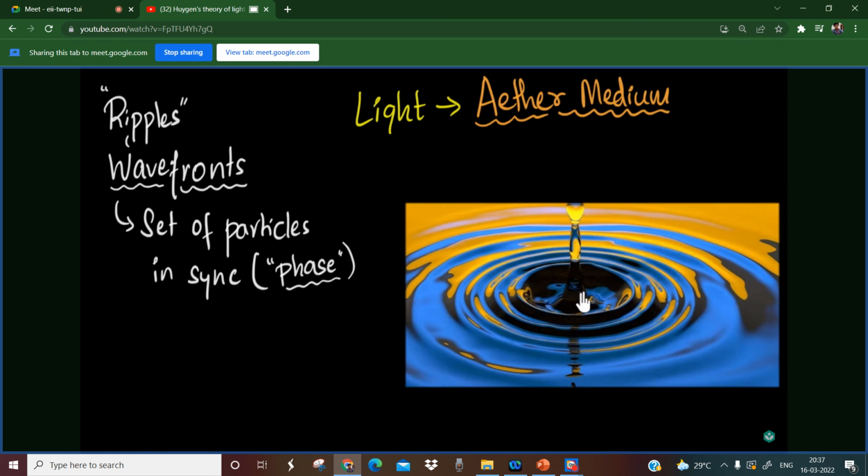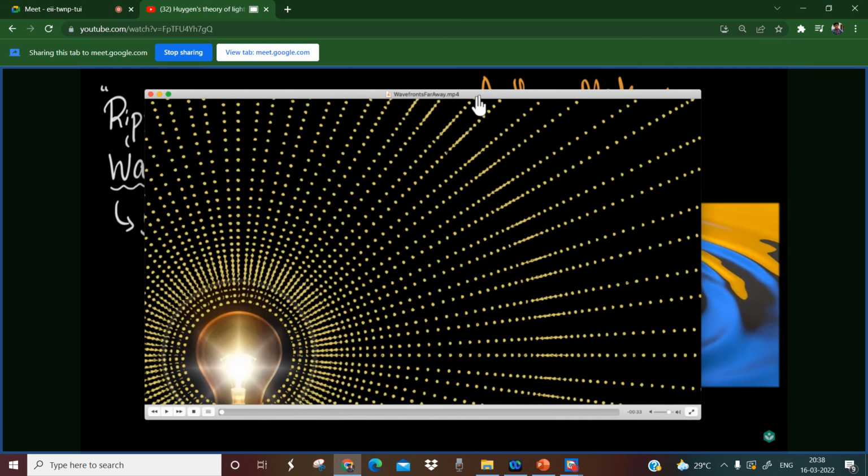The last question I want to explore is, what in general would be the shape of these wavefronts? Well, think about water first. If you were to disturb it at only one place, at just one tiny spot, then you'll get these nice circular ripples or circular wavefronts. But if you were to disturb this all around with your hand everywhere, then the wavefronts are going to be all messed up and will have weird shapes, right? Same would be the case with light as well.